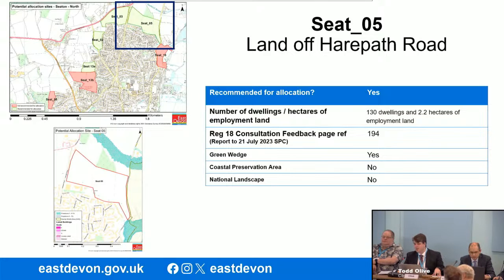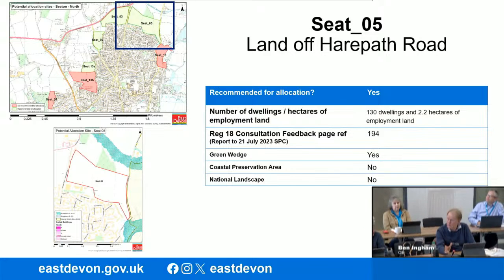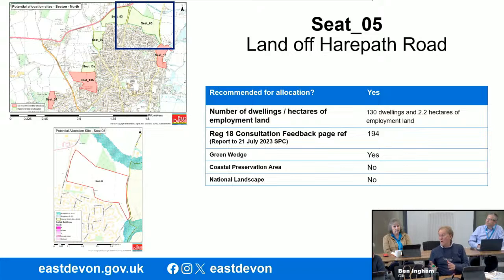With that in mind then, does anybody else wish to, it's been a long day, wish to speak on this allocation? Councillor Ingham? Just in general terms, Chair, I note when we looked at Sidmouth this morning we heard that there's somewhere between 7,000 and 8,000 dwellings currently, population 13,000, houses allocated about 200.